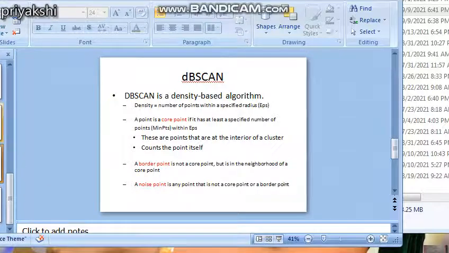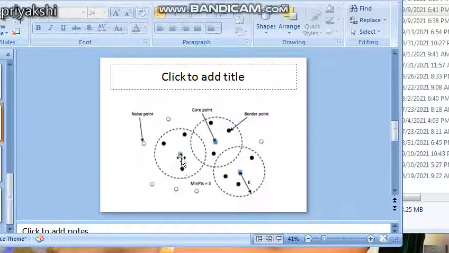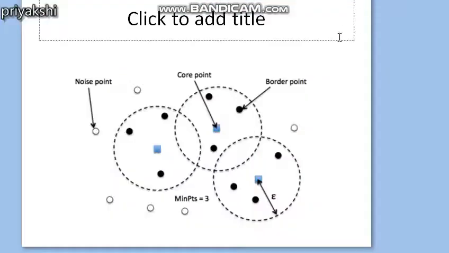Now you can see the density is the number of points within a specified radius. If I have to say what the density is here, how many points are there? 1, 2, 3, 4. So the density is 4 within this neighborhood. Within this neighborhood also the density is 4, and within this neighborhood also the density is 4. And this epsilon has to be given by the user. This is the epsilon neighborhood of the particular object. Now, if the epsilon neighborhood of an object contains at least the minimum number of points, that is MinPts, then the object is called a core point. As you can see in this example, MinPts is given as 3. So the user has given that the value of MinPts should be 3.